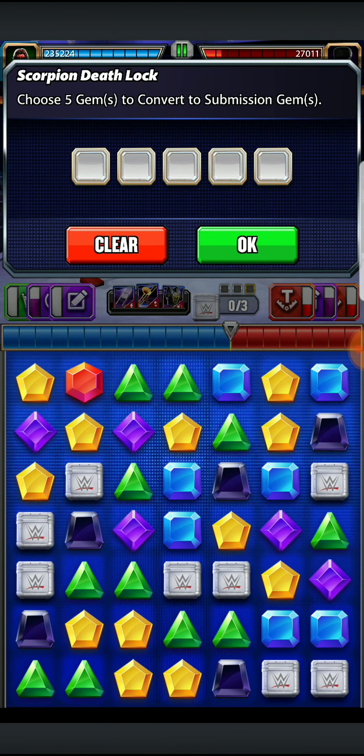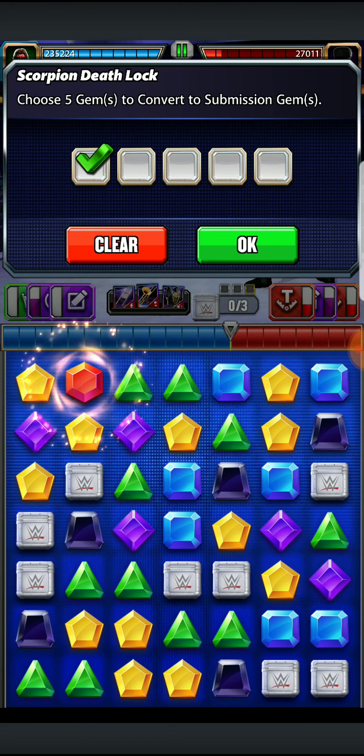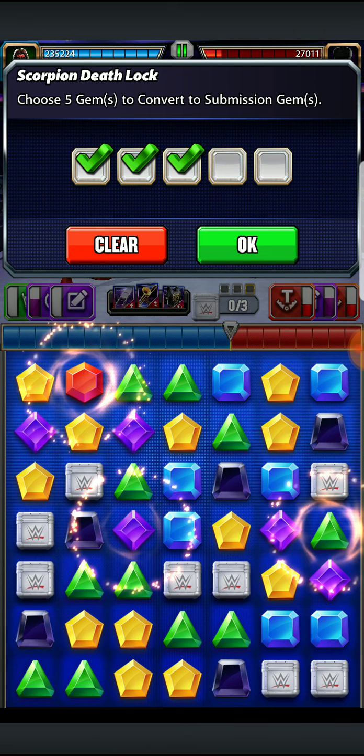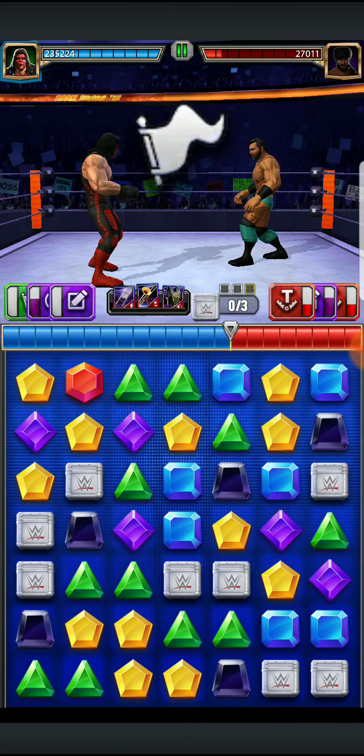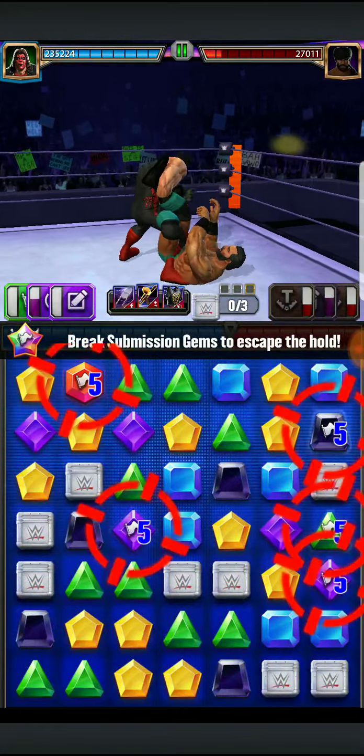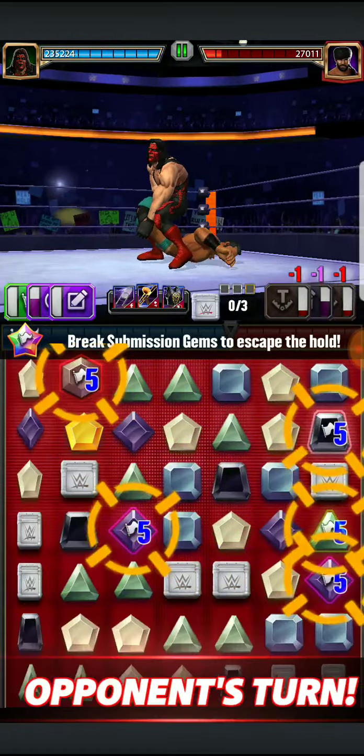Now we're going to go ahead and put that sub down once more. We'll put that there. All right. Maybe, I'm not going to risk that. We're going to put these over here. And we're just going to drain the health some more. We're just going to keep dwindling him down.